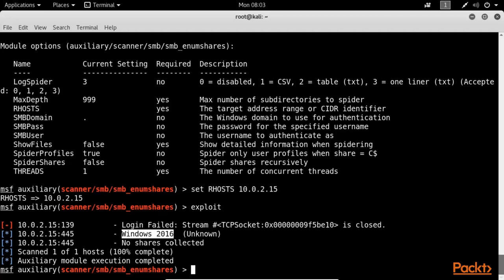So SOCKS is a proxy protocol that allows programs to connect to other computers through a proxy. In our case, the proxy runs on the Windows 10 machine through Meterpreter. Through the proxy, we can connect to the Windows 2016 machine as well. So let's see how. First off, we need the routing set up how we just did it. So we need the Metasploit autoroute module already set up. So that's fine. Second, we are going to be using the SOCKS proxy Metasploit module to create the SOCKS proxy. So I can just search for SOCKS.